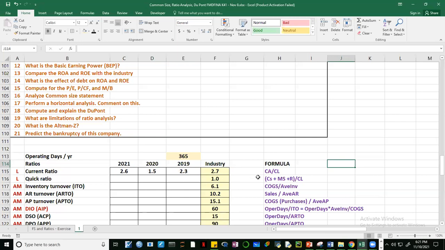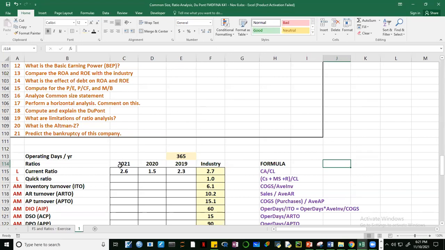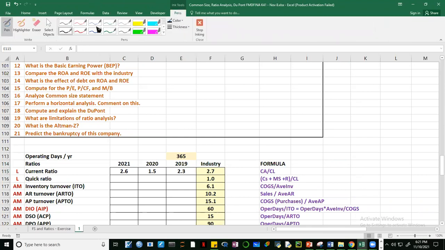2.6. Again, how do we give a basic definition to the ratio? Kasi ratio yan, no? So let me just access my digital pen. Itong 2.6 na to, what does that mean? That can be read as 2.6 over 1, where your 1 is your current liability and your 2.6 is your current asset. So for every 1 peso of current liability, the company has 2.6 pesos of current assets to pay its obligations. Is that good or bad?